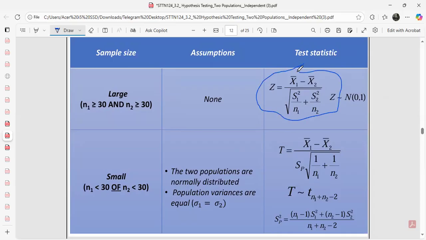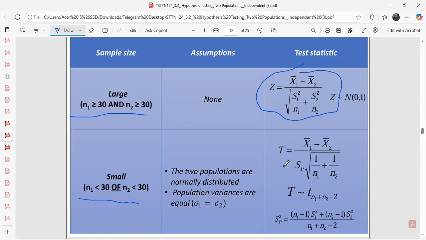Just that now we're dealing with two populations, which is why it's x bar 1 minus x bar 2. You will be given x bar 1, the standard deviation 1, n1 and n2. The only thing you need to do is check n1 and n2. Are n1 and n2 large? If they're large, use the z. Then for the small case, check n1 or n2. Are n1 or n2 small? Use the t. But be careful of this.